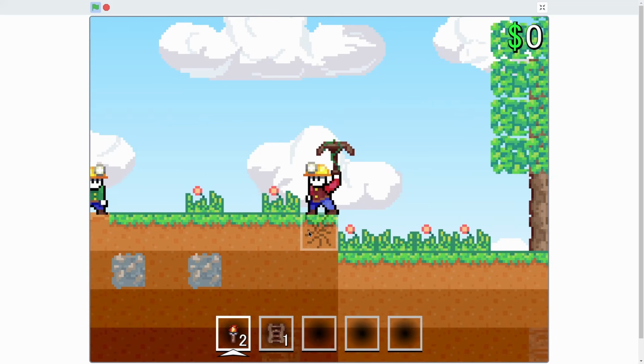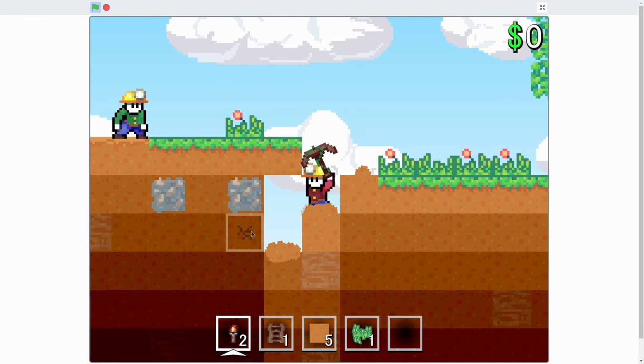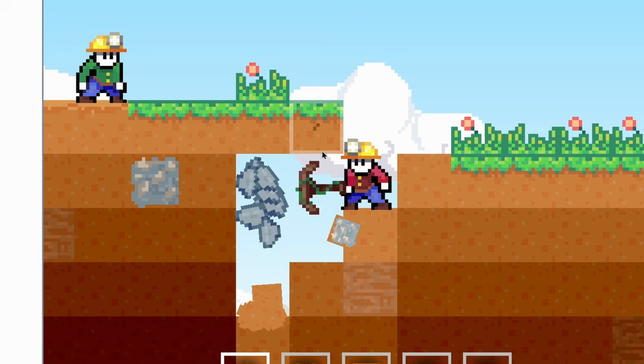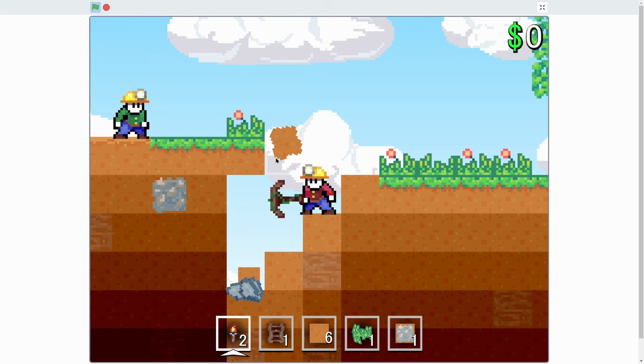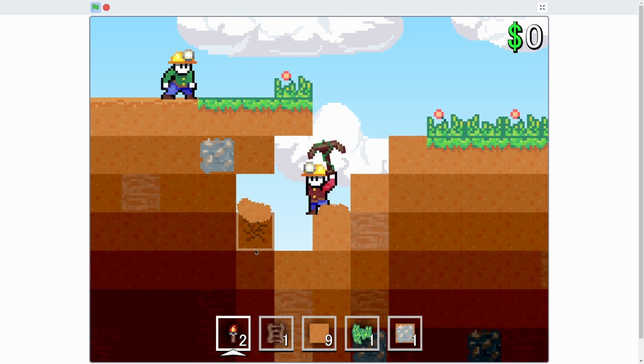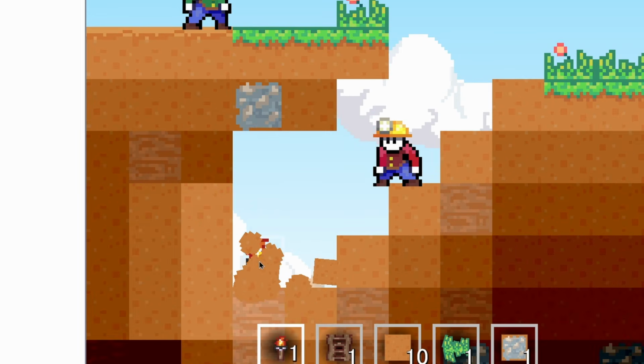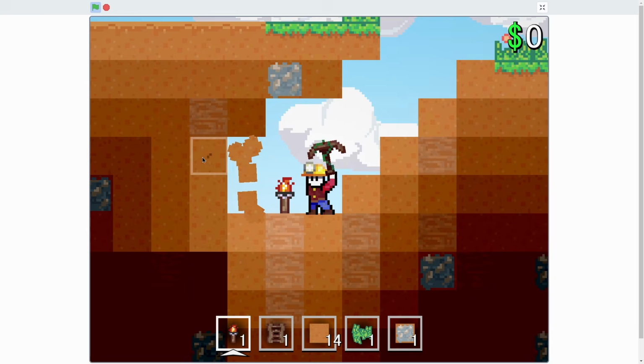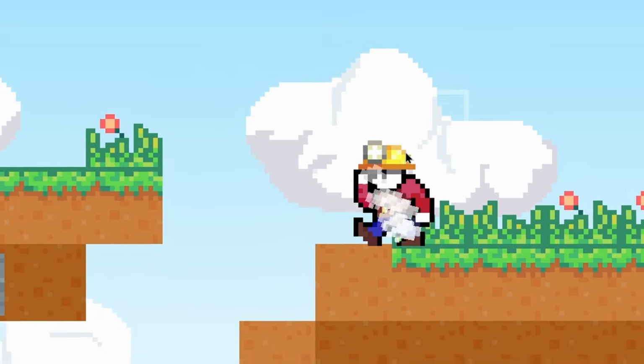Another thing you might have noticed now that I have a torch is the lighting engine. As you can see, there's a pretty basic but still functional lighting engine in this. So I'm just getting some tin here, and as you can see here, when I go underground, it kind of lightens up. Or if we place down this torch, as you can see, it actually gets brighter, which is really cool. So you can use this to kind of make light. I'm going to do some parkour over here.